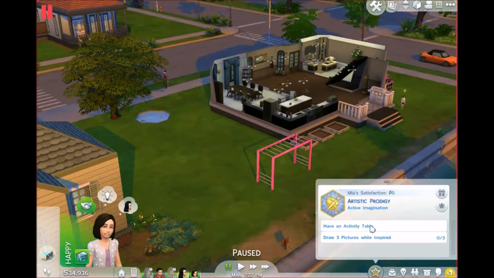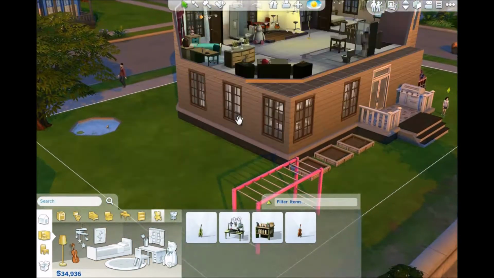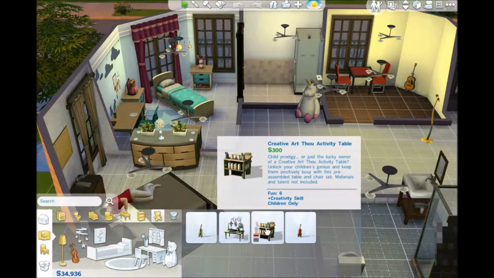Let's see her goals. Have an activity table. Okay, so we have to buy an activity table from the kids' room. And what was it under? Oh, kids' activities. We should so get her some of this stuff. Violin, a wizard starter, a creative art thou activity table. Child prodigy, or just the lucky owner of a creative art thou activity table, unlock your children's genius and keep them positively busy with this pre-assembled table and chair sets, materials and talents not included.